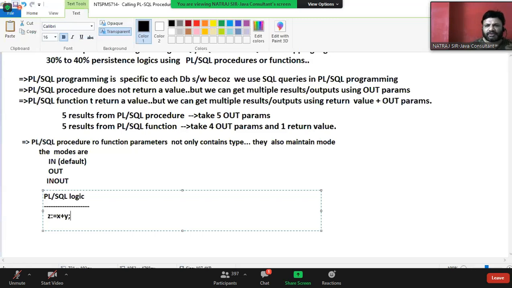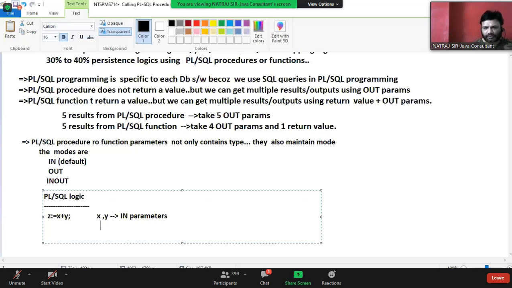Now tell me, guys, here, what should be taken? X, Y, what is that? In parameters. And Z should be taken as what? Out parameter.